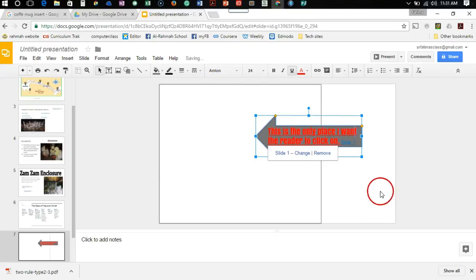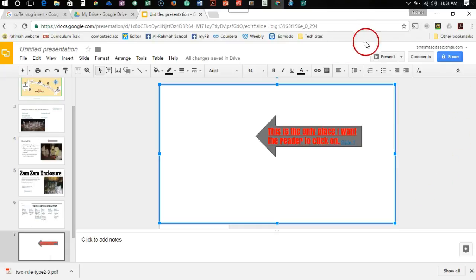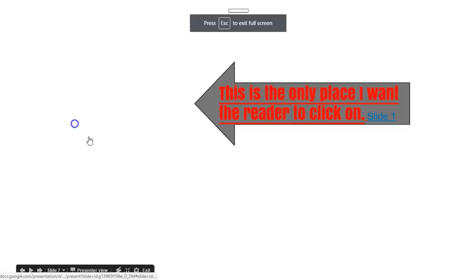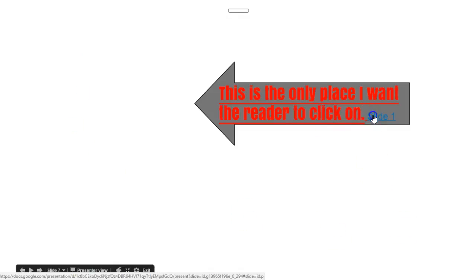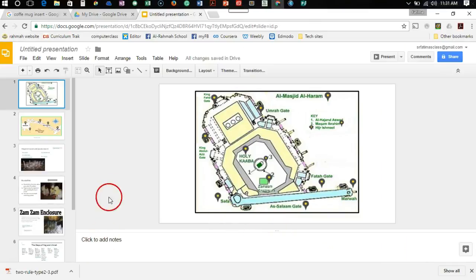Bring to front. Once you bring it to the front, highlight your square again, or your rectangle. Pull it all the way to the end of the slide, and now go to your presentation. Try to click in the white space, nothing. Try to click on this arrow, it takes you to where you want to go. So that's how you prevent your slides from going to the next slide.